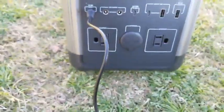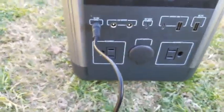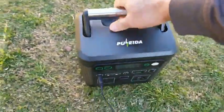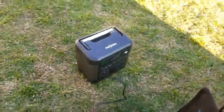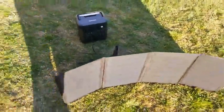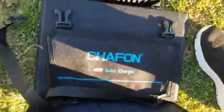I'm just discovering some of the things it'll do, but it does AC and DC. I don't really need that, but what I really love about this thing is that nice stainless steel handle — this thing is packed. I love the design if you look at the outside of it, really cool. What I love about this more than any others is its ability to charge. This solar panel is really cool because it folds up into its own carrying case and it's a Chiffon 40-watt solar charger.